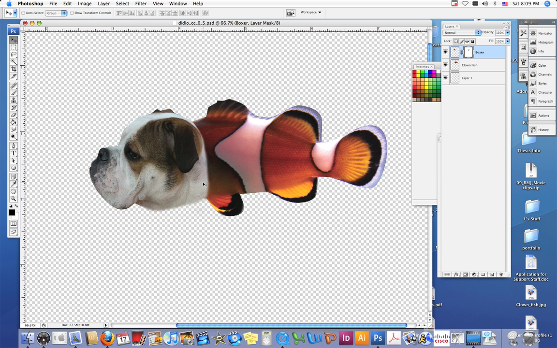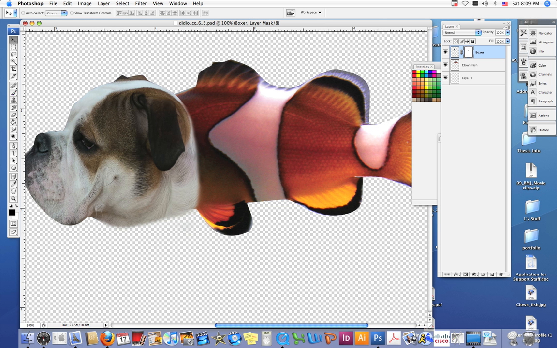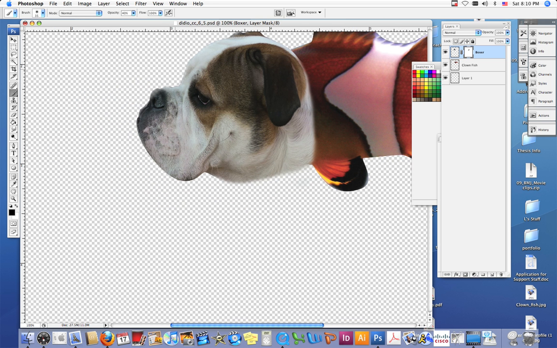Okay, once you get all your body parts in, I want you to continue to mask, okay, on each one of the body parts. I want you to just knock your opacity down to about 40% and go around the edges. This will soften the edge of your animal just a little bit, okay? It'll give it a nice soft edge. You don't have to do it a lot. It just makes your cuts look a little bit more refined and will help in that convincing nature of this crazy creature that you've begun to create. Okay, so you just want to blend the edges of your animals.